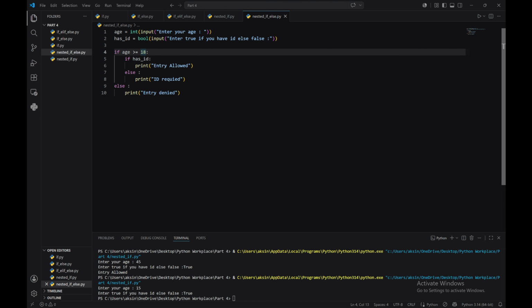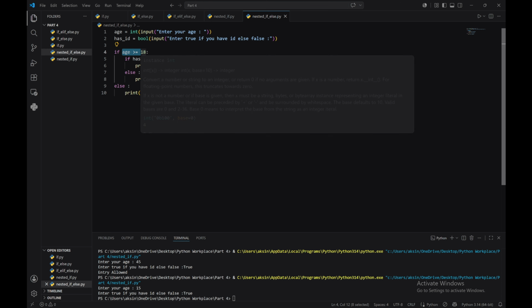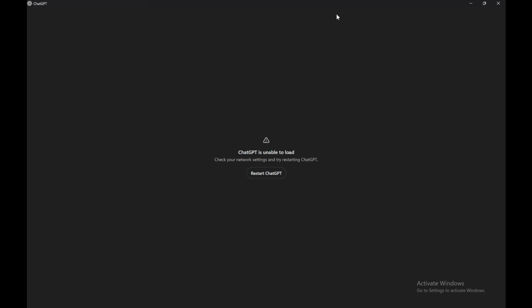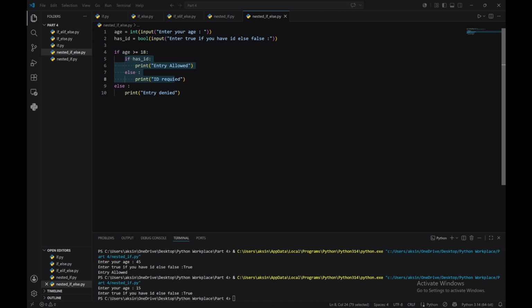If the age is more than 18, then only if the first condition is true, it is going to execute the code which is inside it.